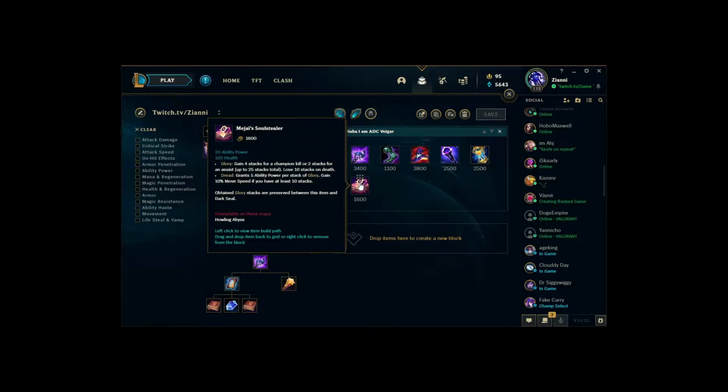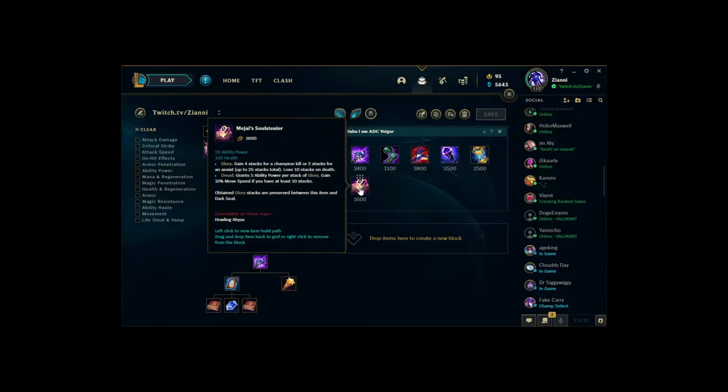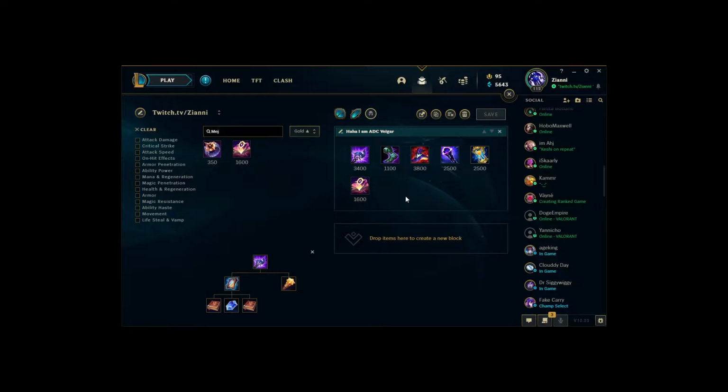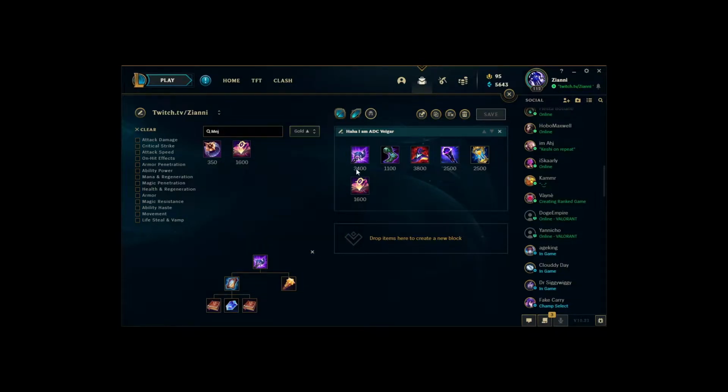It's extremely cheap. It's 1600 gold, and it's going to give me 5 magic pen on top of a stacking AP. So if you're playing a pretty strong matchup, I think that going for an early Dark Seal is going to be really valuable. Now, this is kind of the best thing that we can do at the moment.